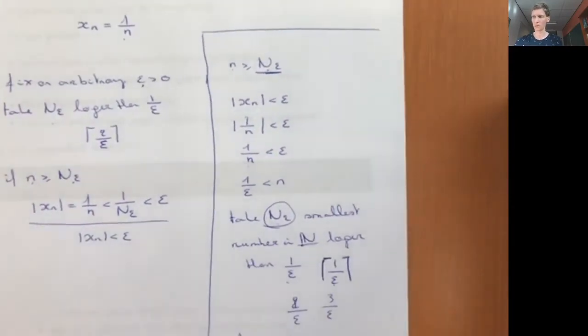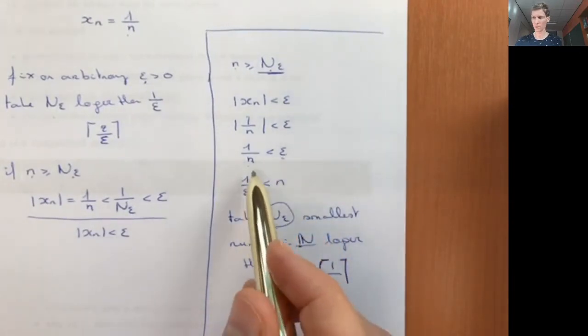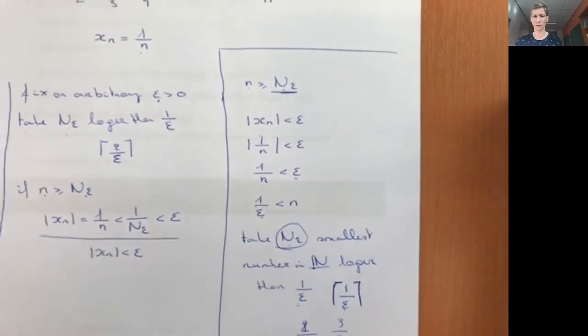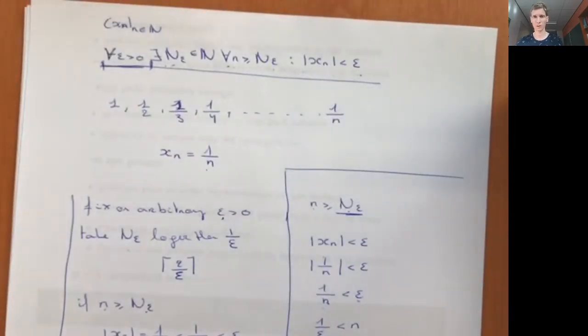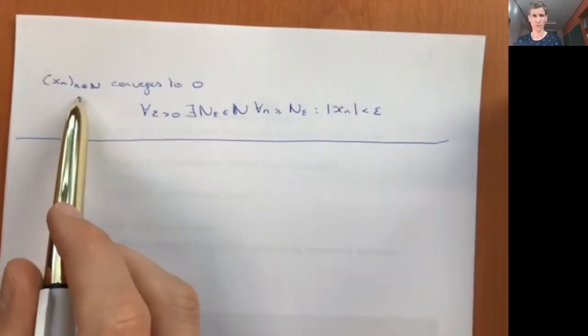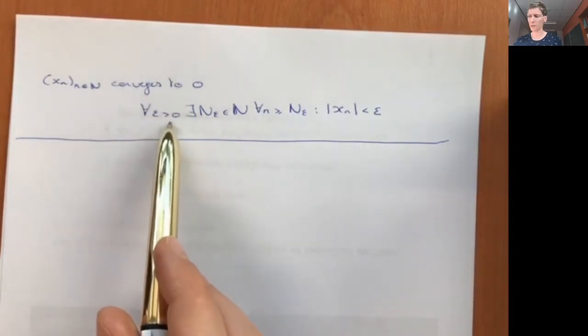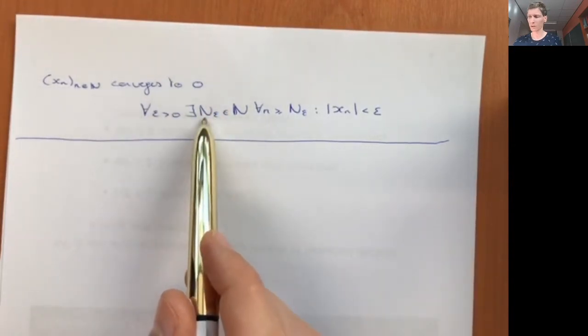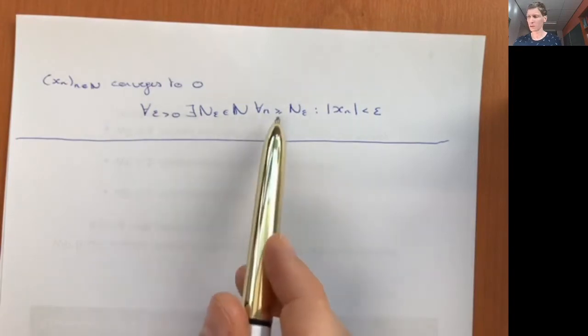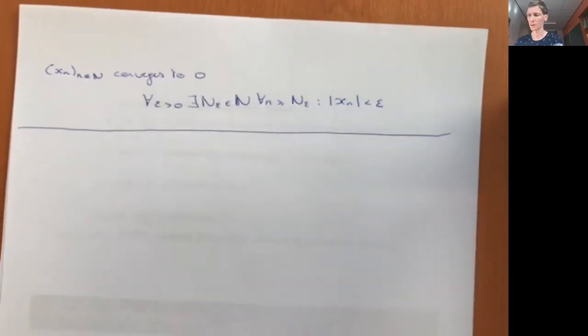Okay, so notice that the strict positivity of epsilon is important, because otherwise you cannot bring this to the other side. Then you have 1 over infinity, which is not well defined. Okay, so this is an example of how you can use this definition to verify whether a sequence converges to 0. So we have seen that the sequence xn in R converges to 0 if this definition is satisfied. So for any epsilon strictly positive, there exists a big N that may depend on epsilon, such that for all small n bigger than this big N, xn is smaller than epsilon.